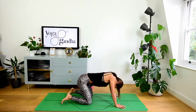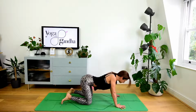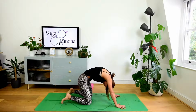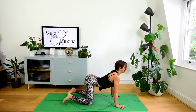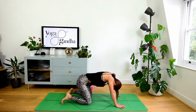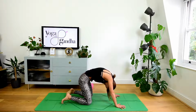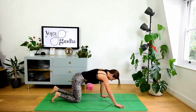Exhale and round. For 3. Exhale and round. For 2. Exhale and round. Last one, inhale. Last one, exhale. Reset into a neutral spine and walk back towards the back of your mat.